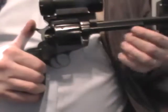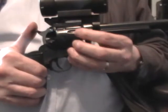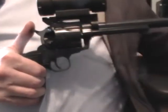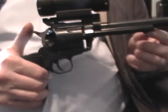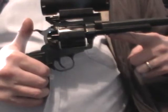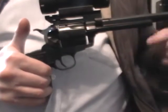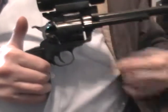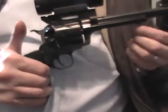Also, I wanted to show you, in order to eject it, unlike a double action revolver where you swing the cylinder out again to empty it, you just hit one ejector rod and they all pop out at once. This one has the ejector rod right here, which is spring loaded. If you look closely, you can see the end of the ejector rod pushing out right through where the loading gate is open. What that does is it pushes into the case and gets it out.